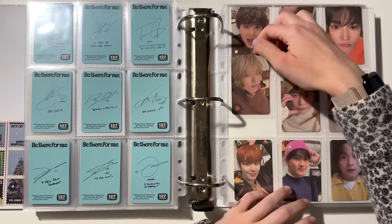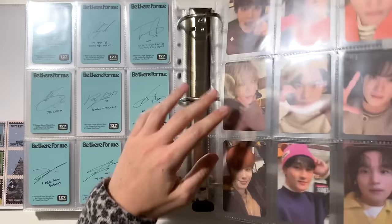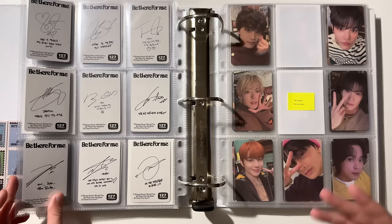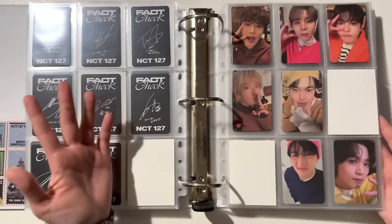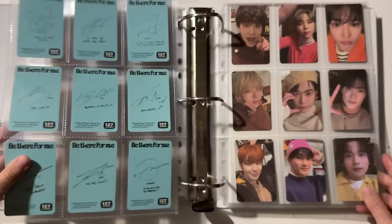So yes, this is the Target Walmart exclusive set that I decided to do. It's a mixture of both of those exclusives. So yeah, we're doing good with Be There For Me. I'm done, right? I have everything secured that I'm missing. So this will be done in the next storing photo cards video, which is so fun and exciting. And that was actually the last card that I had to put away. I will end it here.